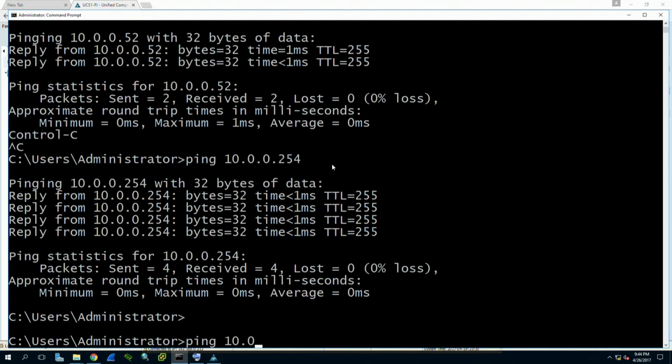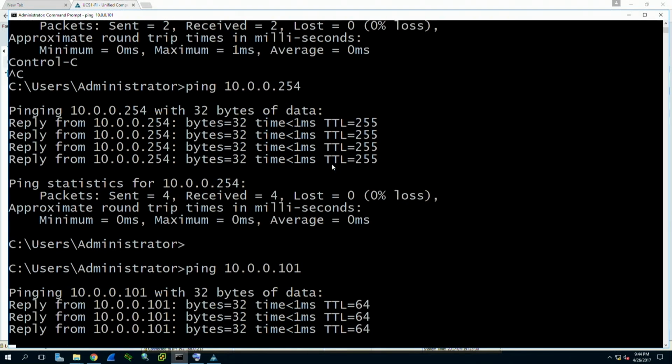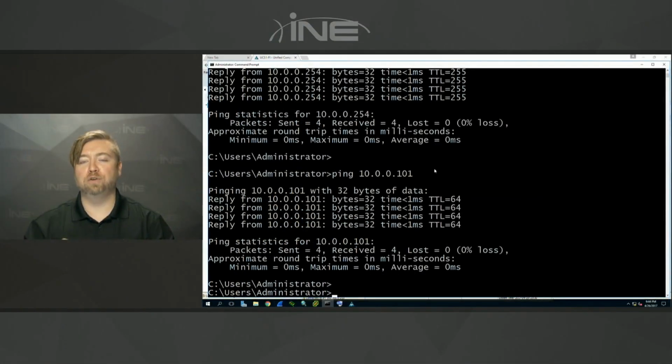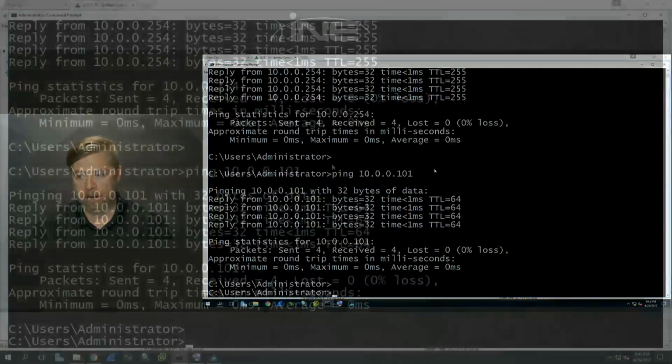Ping 10.0.0.101, which we can. Okay, next let's look at how we are actually forwarding this traffic through the Fabric Interconnect. So from the Windows machine, we need to look at the ARP cache, figure out the mapping between the IP address and the MAC address, then go to the layer 2 switches, look at the CAM table, show MAC address table for that address, and then figure out what port we're dynamically learning that on.